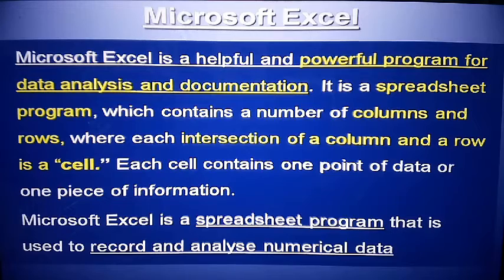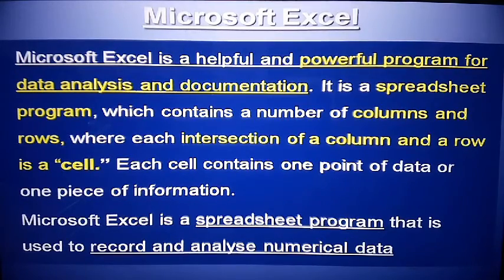A cell is the smallest box in Excel. You see in the Excel sheet so many small boxes. A single small box is called a cell. Each cell contains one point of data. It means this cell has the data. If you want to write, where do you write? In a cell.